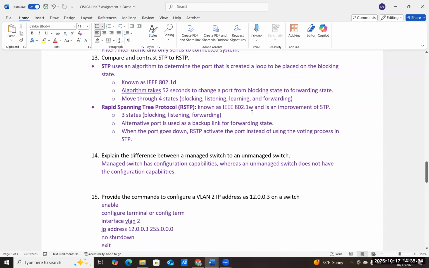Okay. The difference between a regular unmanaged switch, those are the smaller switches that you would use to connect all of these desktops or your devices together, compared to a managed switch, is mainly that on the managed switch you can go into the configuration mode and change and update your settings. Like I can add a VLAN, I can modify the IP address, I can filter the port. Whereas with an unmanaged switch, you just plug the cable in and plug your system to that cable, and it's forwarding your traffic back and forth.